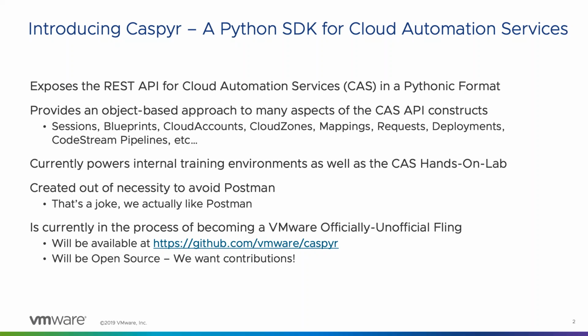And the big thing I wanted to announce, I teased on Twitter that there was going to be kind of an announcement. We actually found out that we're getting accepted into the Fling program. So this is actually going to become a real Fling. That was a big goal of mine coming into VMware. I always wanted to put my name on a Fling. So that is in the process. I was able to see the staging page today. We just passed our open source licensing. So we are going to be an open source project that will let people commit in, and as they work in CAS and they find things that they want to be able to expose as API as well, we'll actually allow people to contribute to this code and help make it better. So it's pretty exciting. It was a big day for us to find that out.